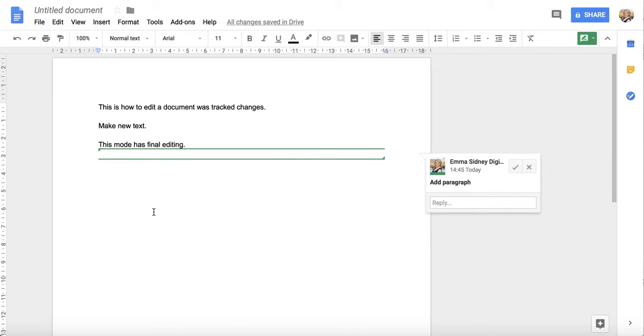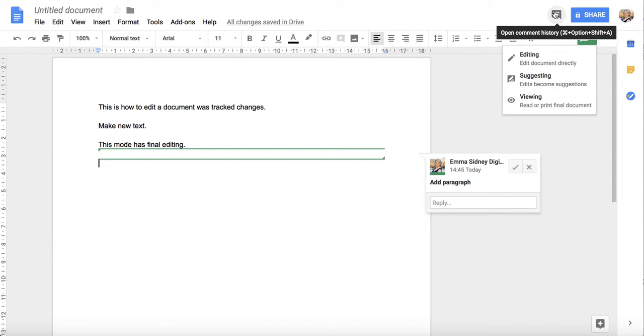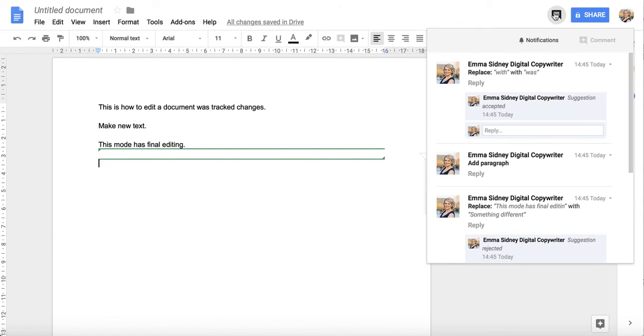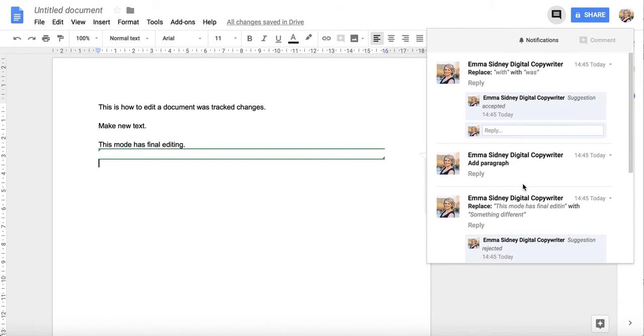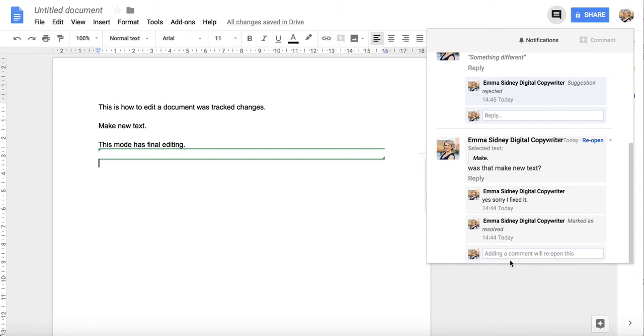Anything else that we need to know about this for the basic level of how to edit and how to give suggestions and keep clean documents? Yes, I think you've covered the two main things, which are making comments on some text that's already there, and ways to suggest changes without making them permanent, and the final thing you can actually do is just have a general chat about the document specifically. Oh yeah, you mentioned that. How do you do that? Top right hand corner here, there's a chat box. This one? If you open that one up, you'll see a history of all the comments there, and you can actually have a chat inside the document as well between all the collaborators.